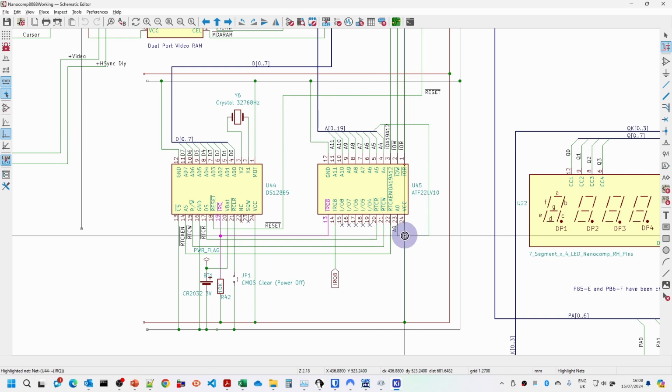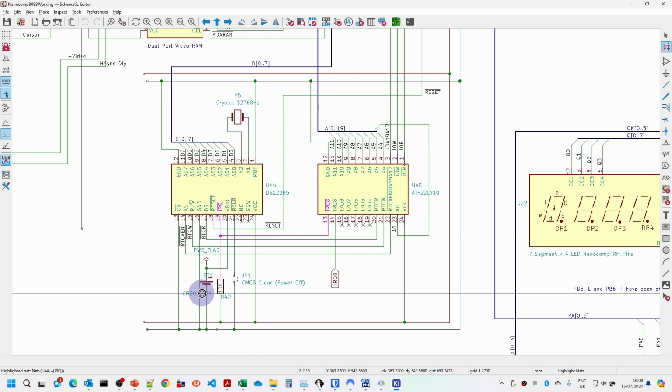We've also got A0 coming down here. Now when we add the IDE controller, we're going to need A0 to A3, so what I'm probably going to do is to put some sort of connector down here so that I can have all of those signals come in from the main board. And then we also need to feed in the data lines down to here, put in our little watch crystal here. So this is a very small crystal, does our 32 kilohertz.